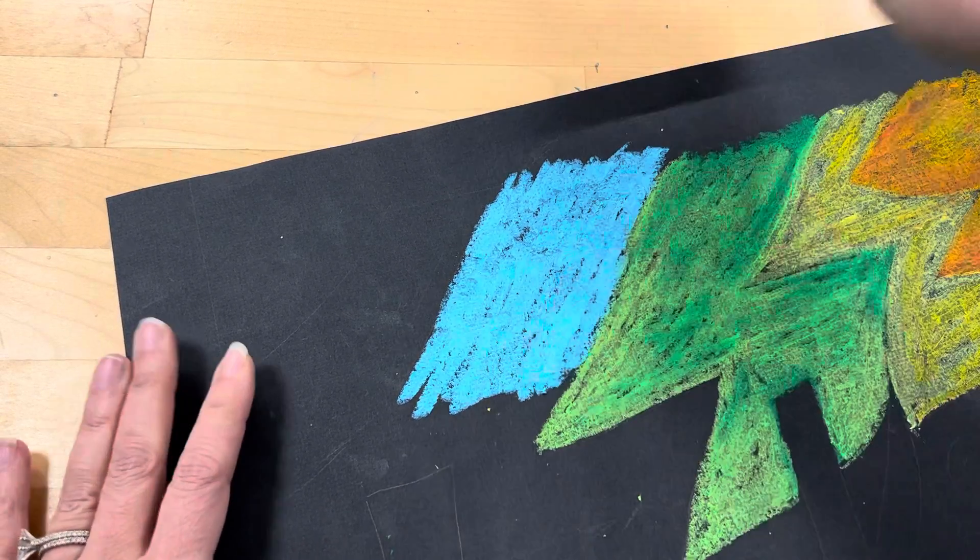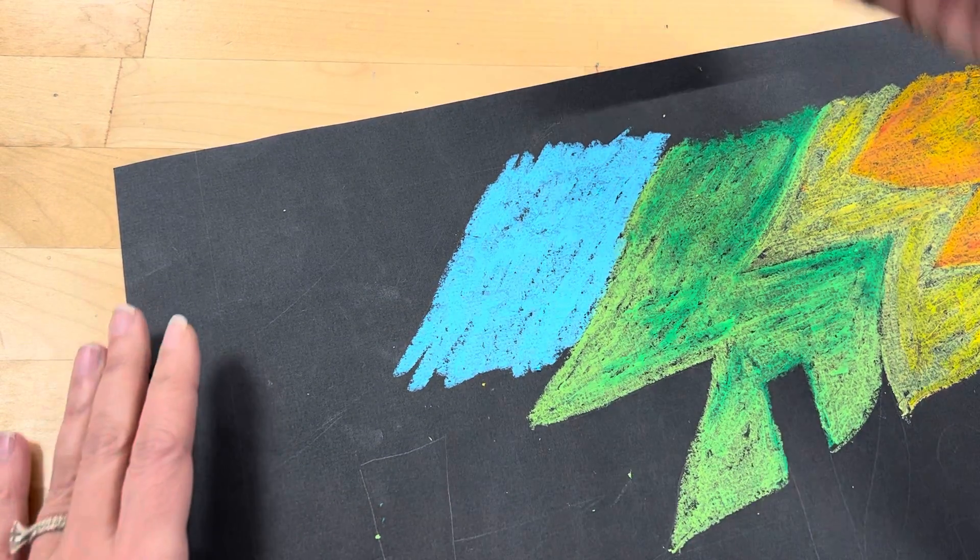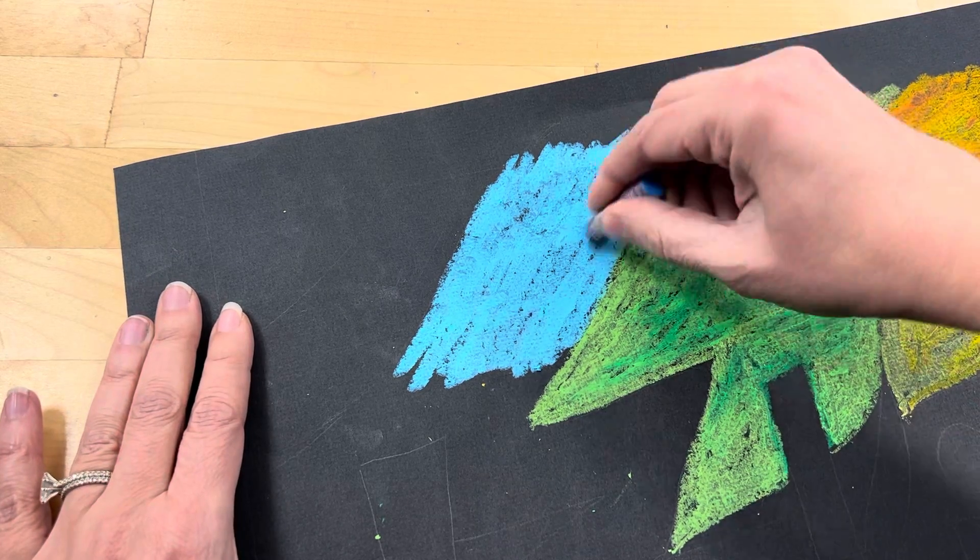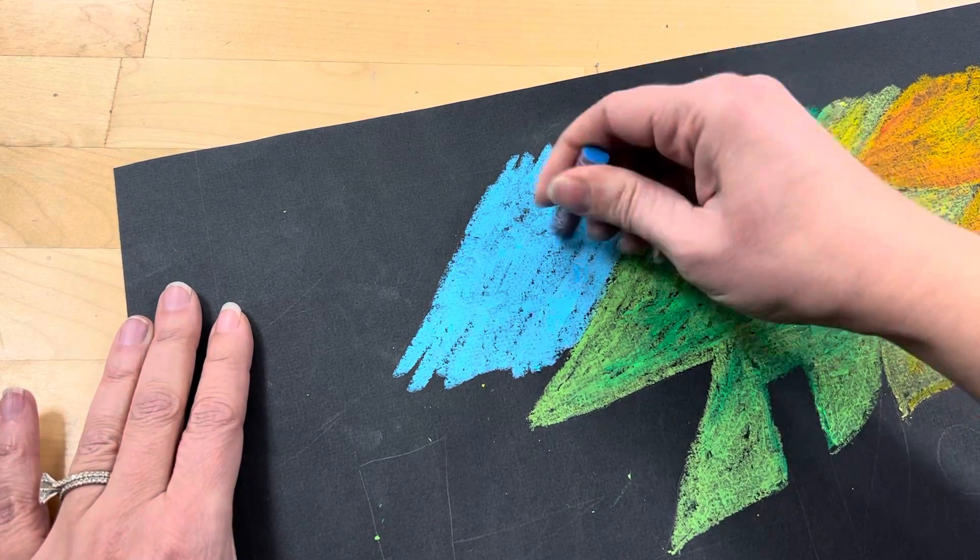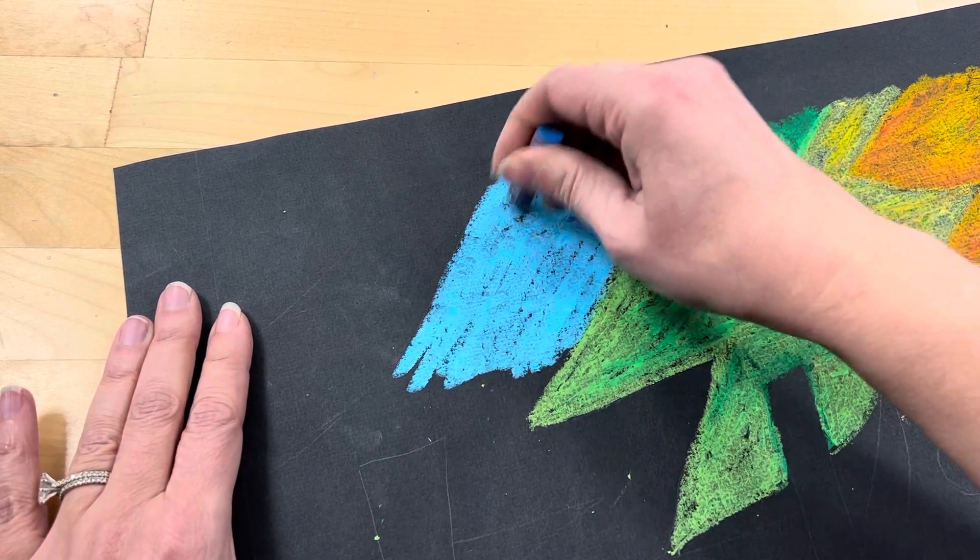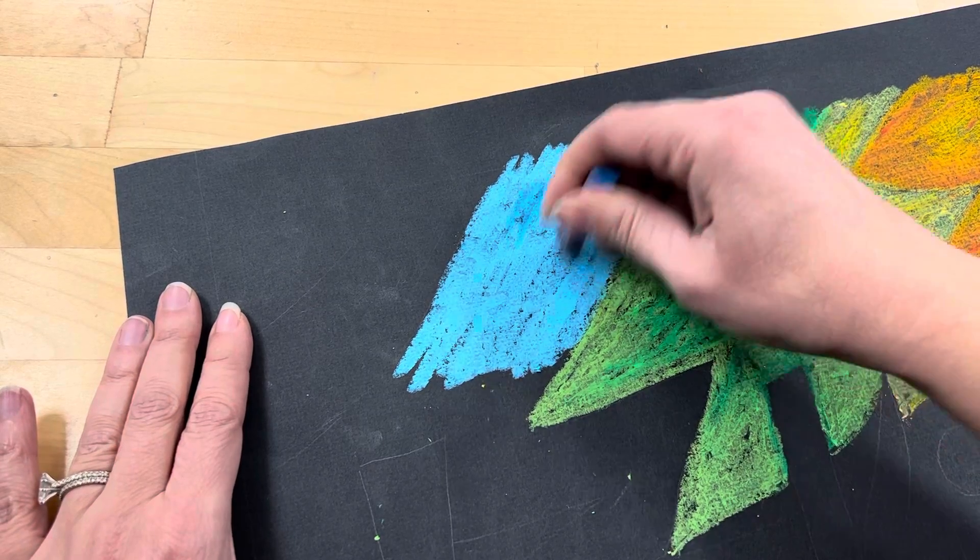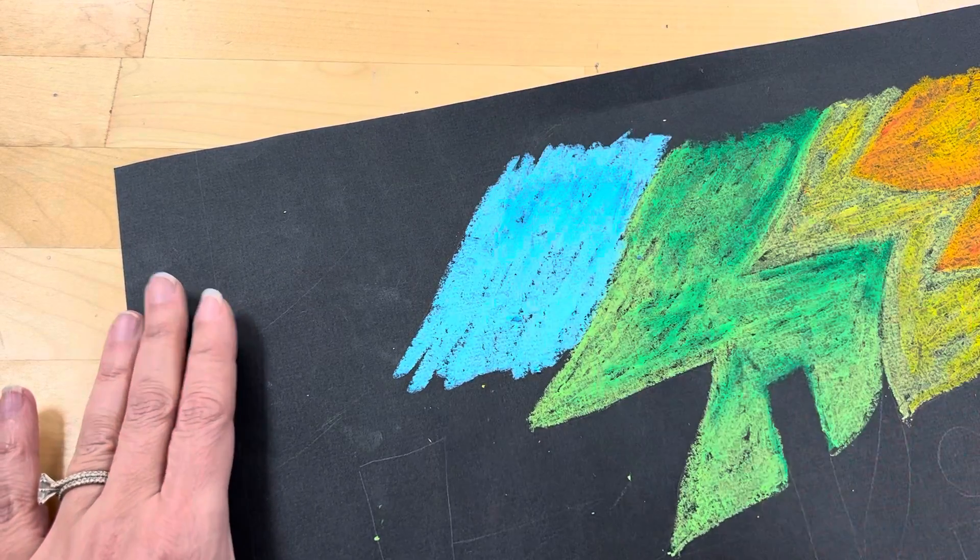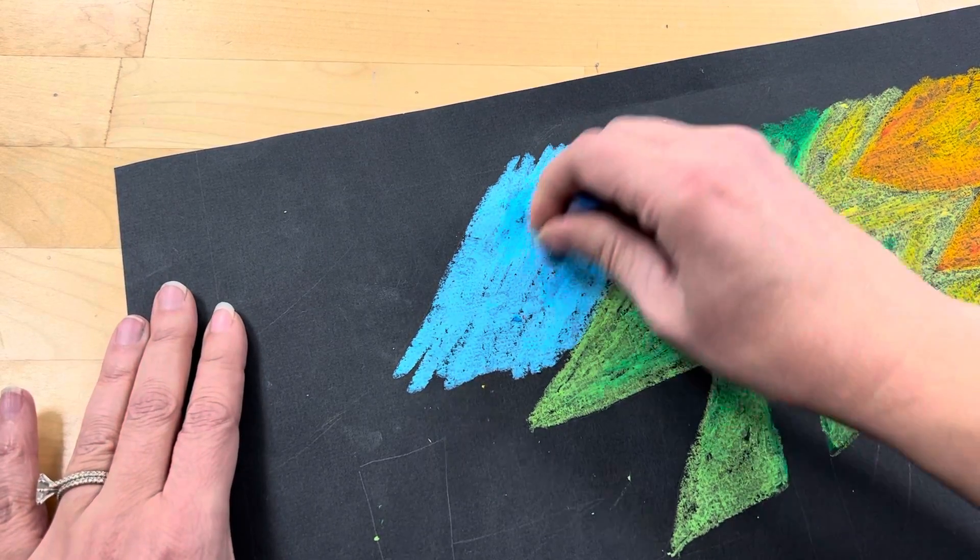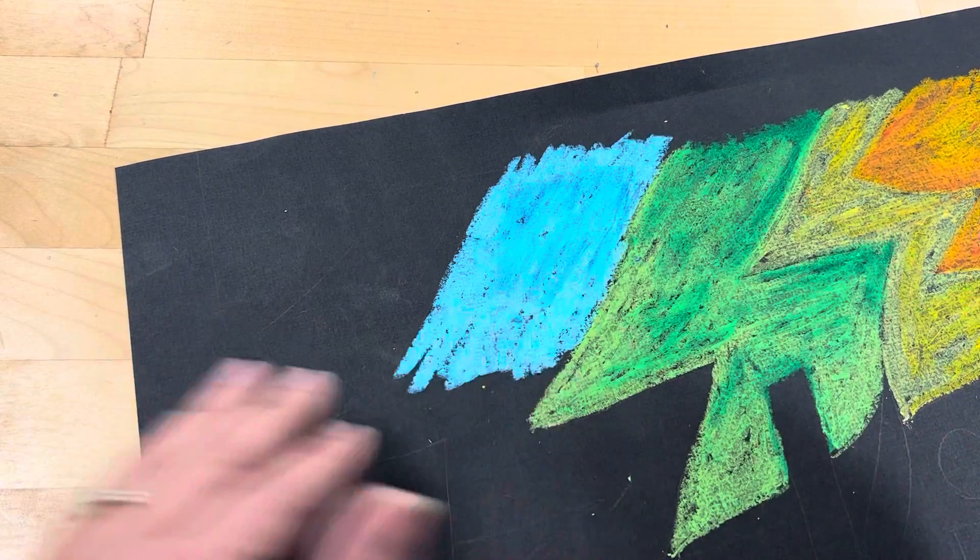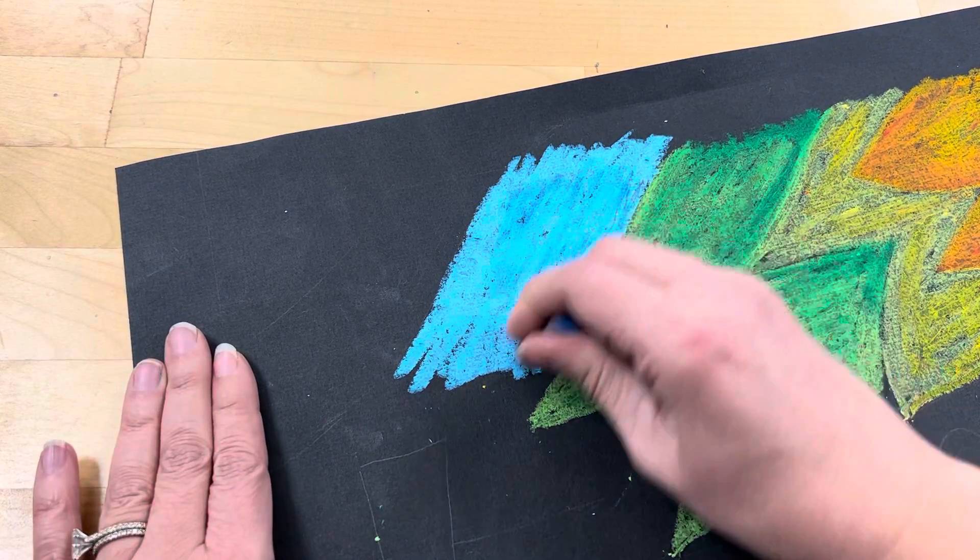Now, what we want to do is we want to change the color once it's in there by adding some other colors to it. So I like to use kind of this dabbing technique to start blending other colors into it. So I'm just going to select some other blues and start working them in there so that it doesn't look like a coloring book or a bad crayon job.